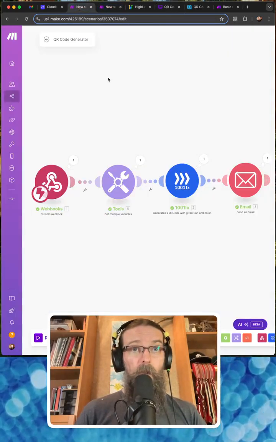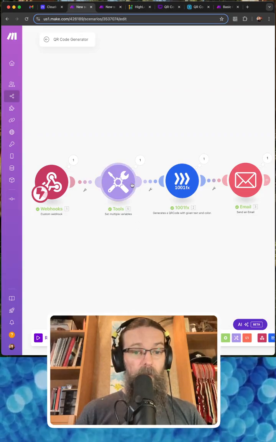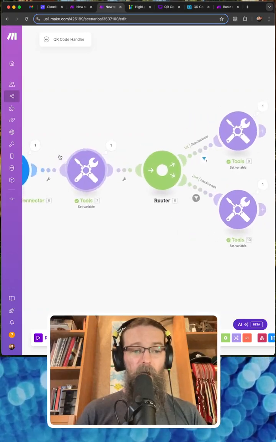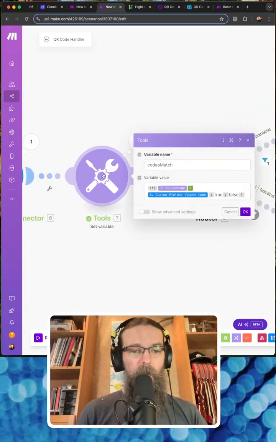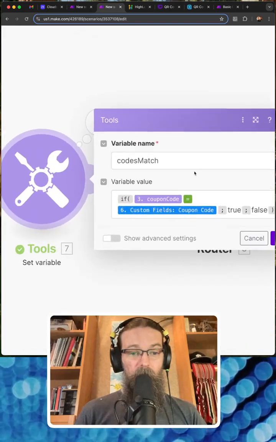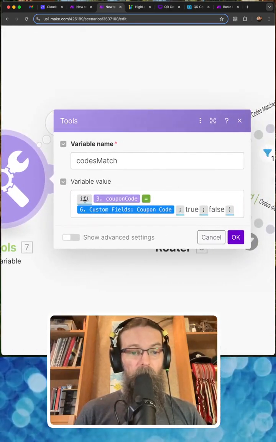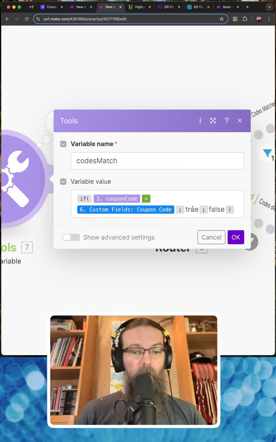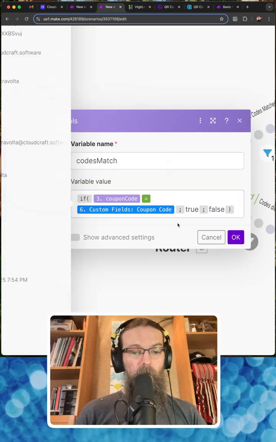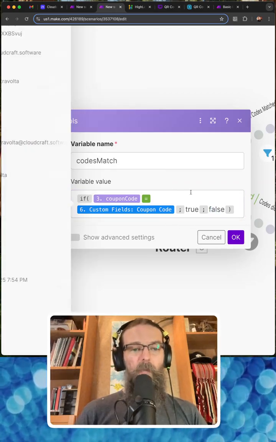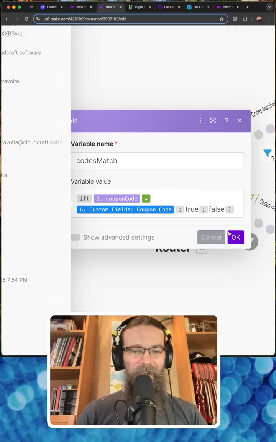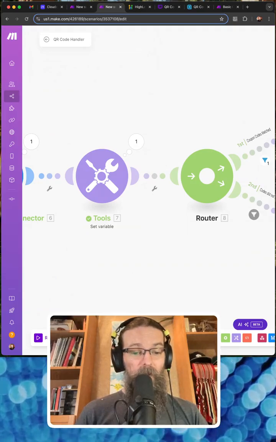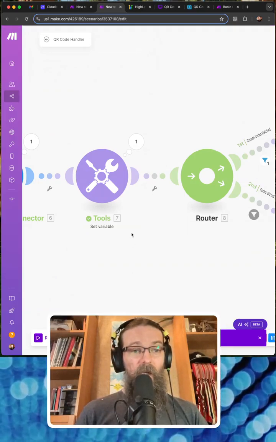It was actually Miguel that made the recommendation to use an if statement, and it worked fantastically. Worked splendidly. So it looks like this. The logic in there: if coupon code equals the other coupon code, evaluate to true, otherwise evaluate to false. It worked swimmingly, I'll say. All right, so that's good. We'll save this. So now let's build out the last bit.